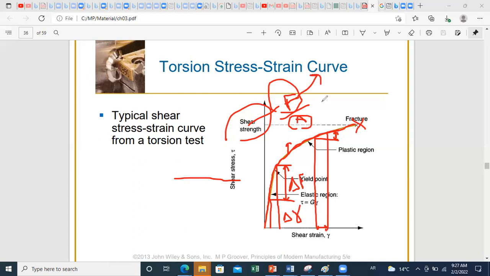Okay doctor, for brittle materials we can do a compression test but we can't do a tensile test, because it's hard to do a tensile test, right? Yeah, exactly. Yes. Okay, thank you. Any other question on this?